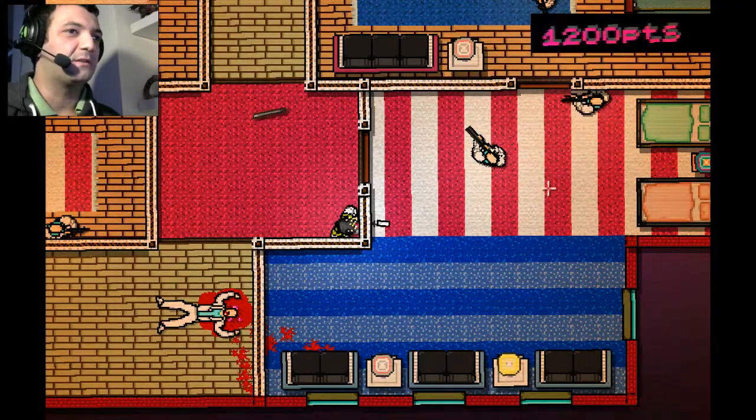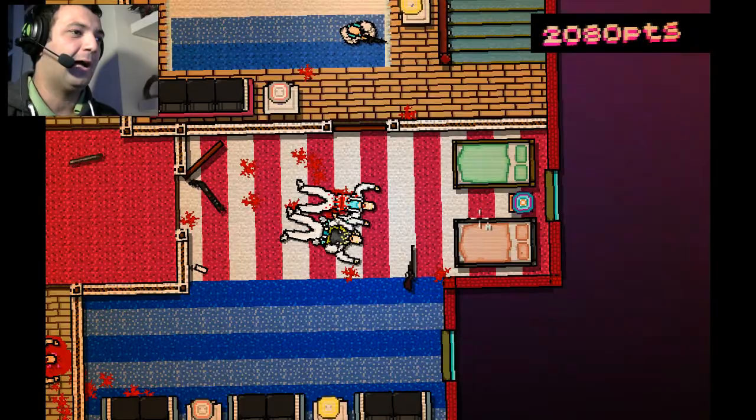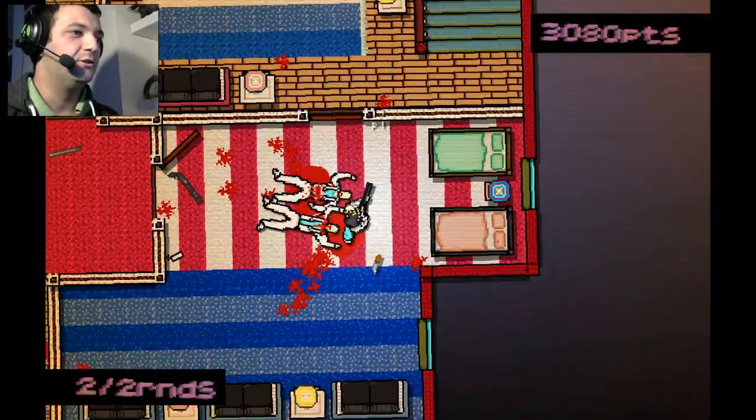Okay, there's two guys with guns there. Ha ha ha ha ha! Slit your neck, buddy. Ha ha ha! Okay. I'm gonna need a gun for this. I got two shots. Gotta make them count.